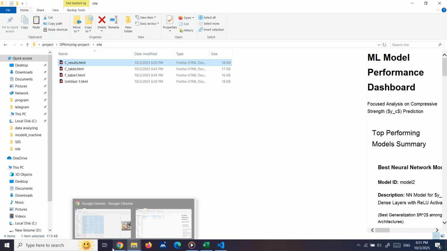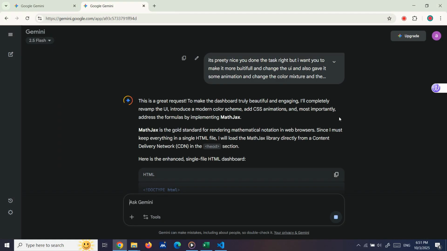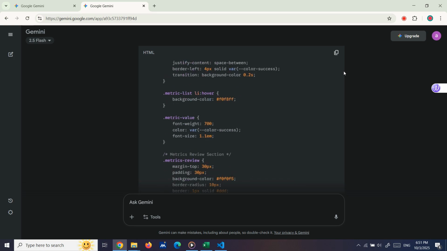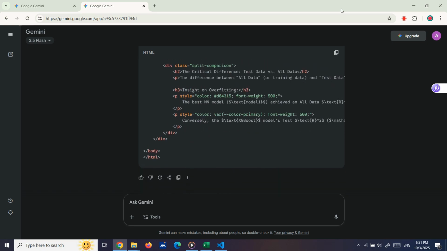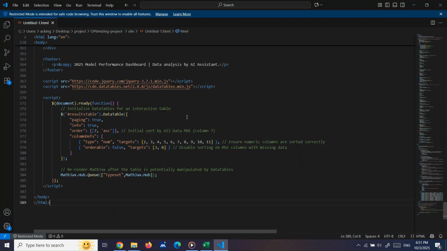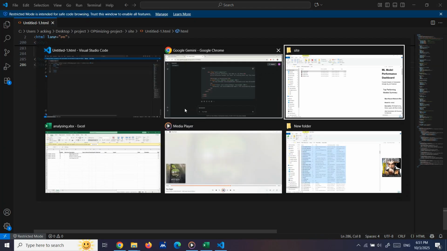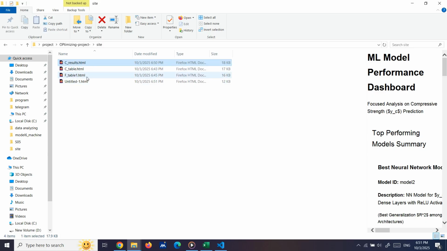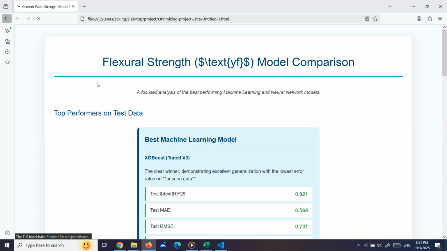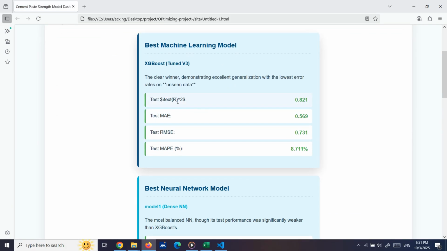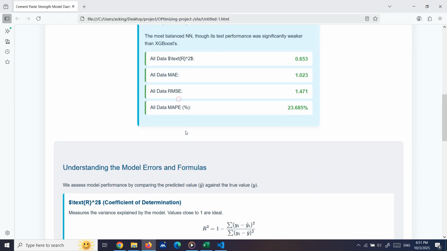Let's open another code. Let me paste it here, run it. We just need to wait. Why are the formulas not looking well?